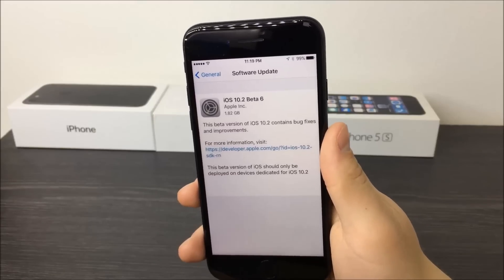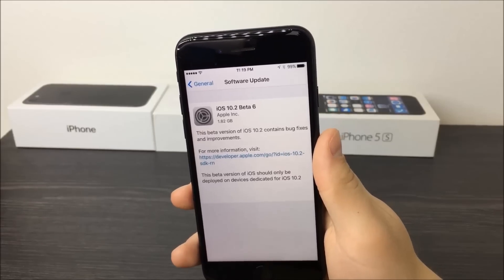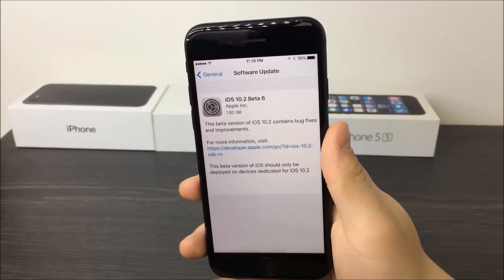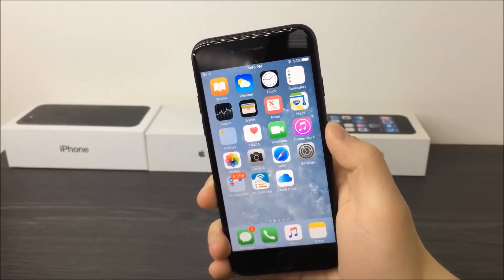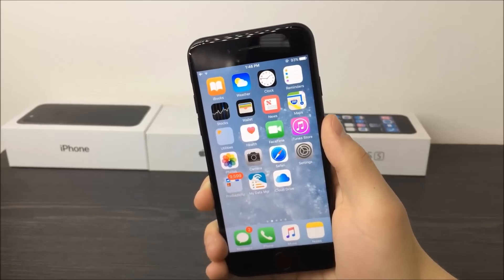On this channel I show you all of the iOS betas because it's good to keep track on what's going on with Apple updates. But many of the updates are just containing some small bug fixes or small improvements. The next beta of iOS 10, which will be 10.3, is supposed to bring this feature. It's not going to be called dark mode or night mode, but instead its name is theater mode.